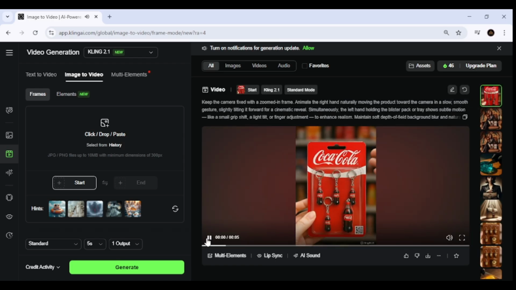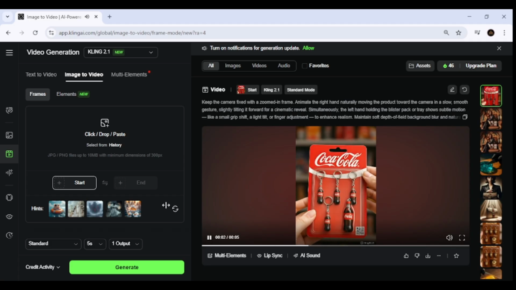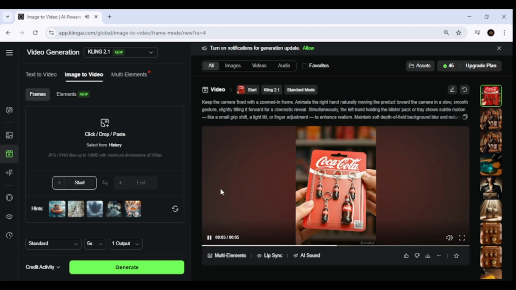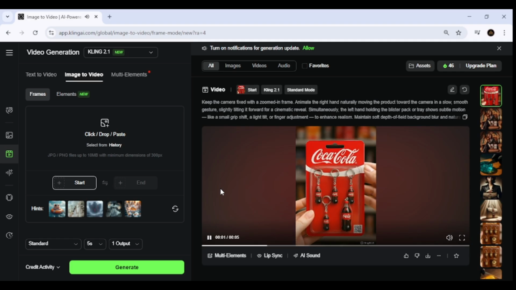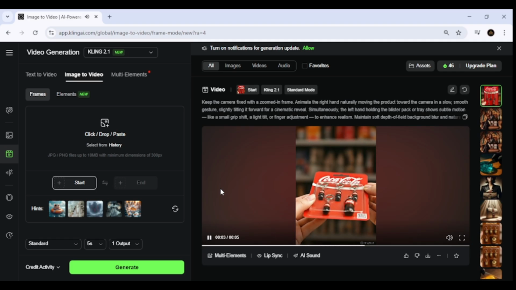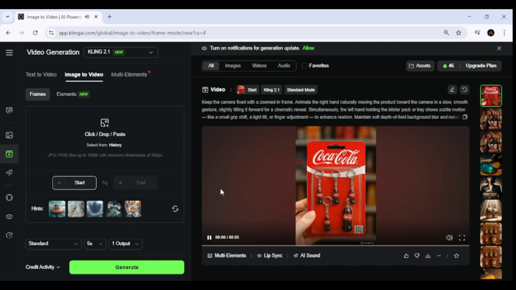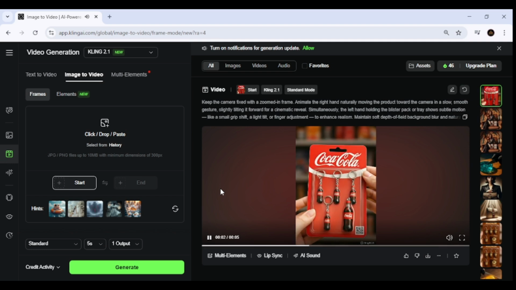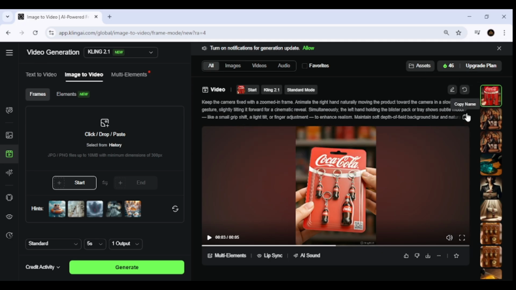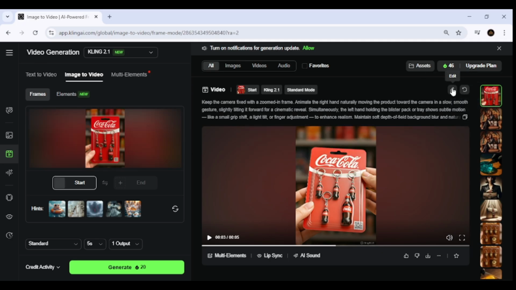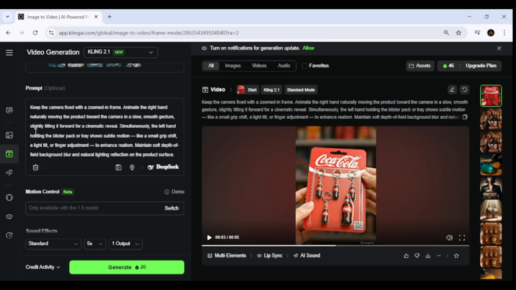Same with the Coke package. It could be better, but it's okay. I'm okay with the result, but it could be like, you know, the hand could take a keychain out, something like that. So I'm gonna edit, and I'm gonna change a little bit of the prompt.